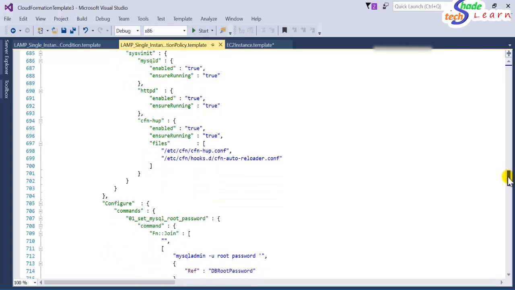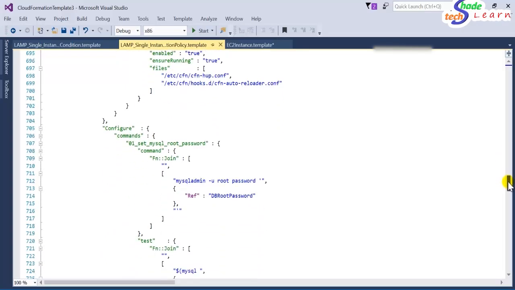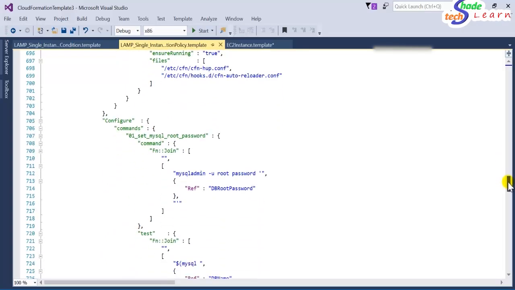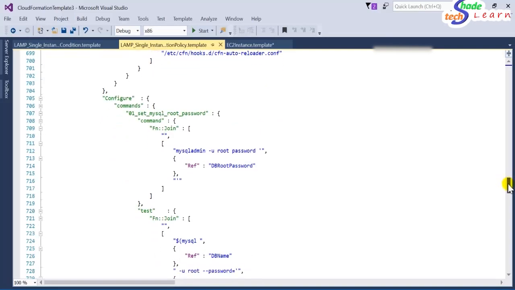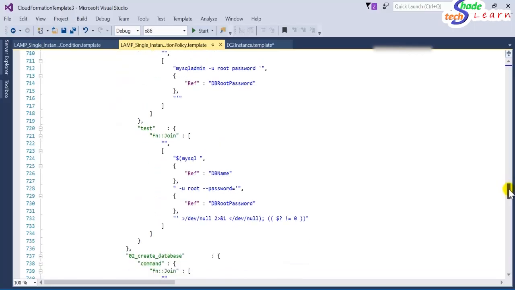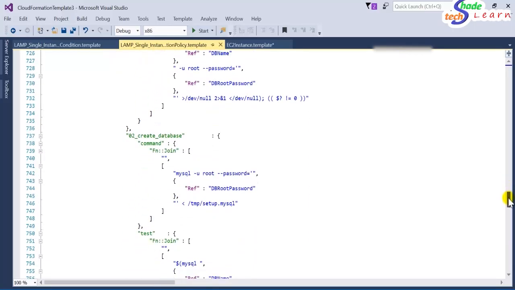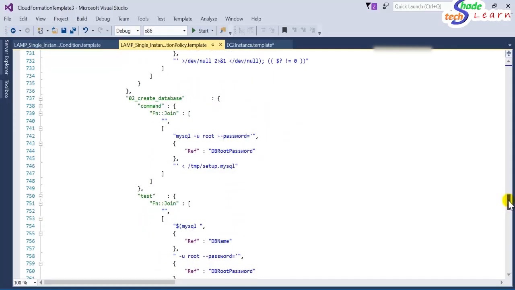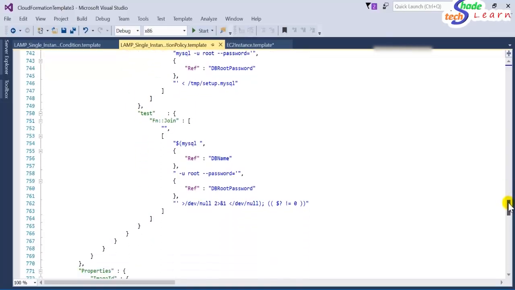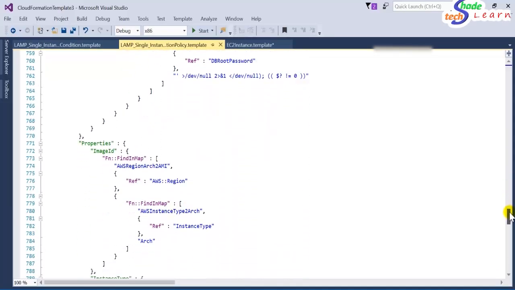These things also need to be checked and taken care of. Then we have some commands for the MySQL root password, which we also refer from the DB name and DB password, and then we create the database with this command, using the join function as well. These things are taken care of like that.